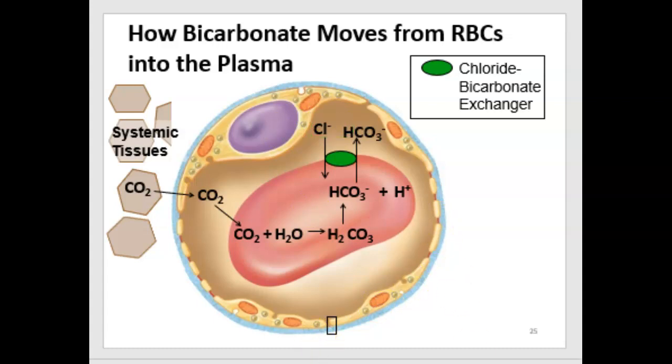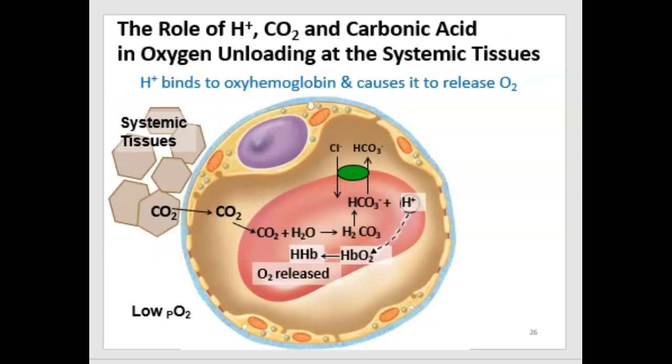So now this bicarbonate is in the plasma. It's traveling in the venous system. It got picked up at the systemic tissues, right, in the capillaries. Let's look at how this hydrogen that was produced also plays a role. This hydrogen that came from the carbonic acid, how does that play a role? Considering where we are in the blood. So remember, in the systemic tissues, this is where CO2 is really high. And presumably oxygen is low because the oxygen has been used to make ATP.